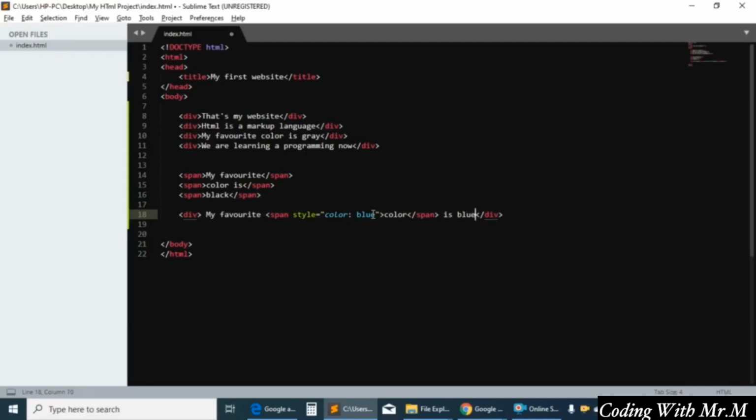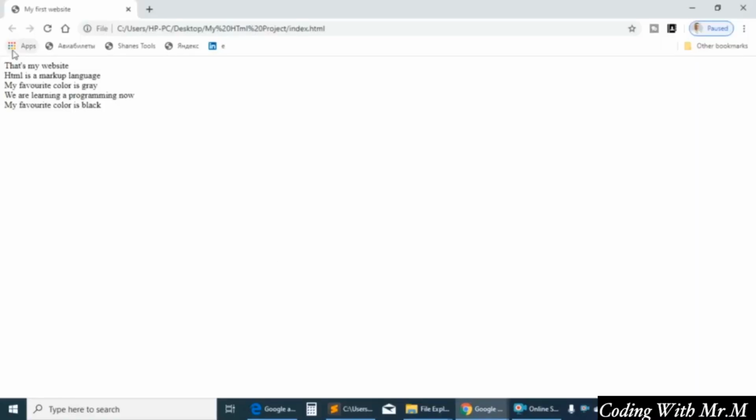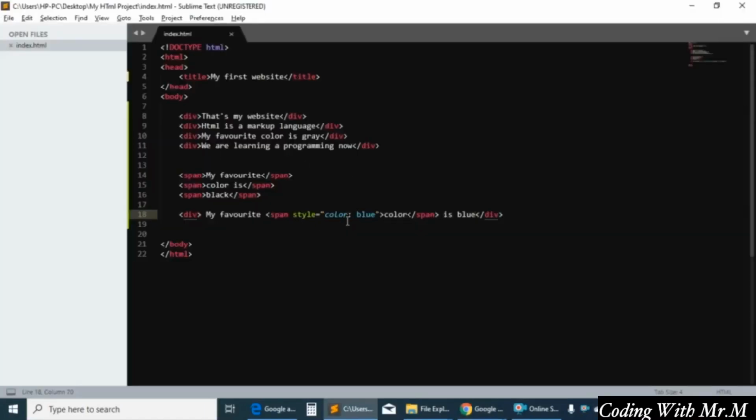Okay, save that, then go back. As you see here, the color is blue. So if you want to give some style to an inline element, use this span. We will talk about style later, because that's not the HTML part, and I only tried to explain how the span element should be used in our web projects.